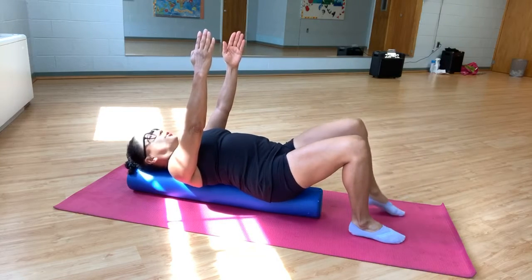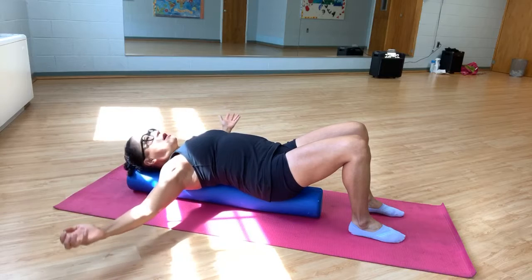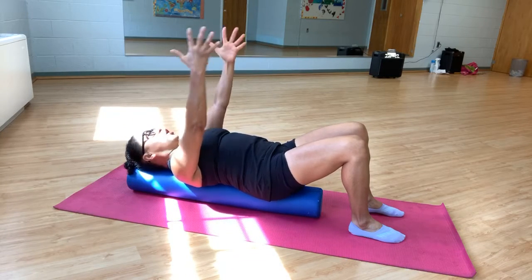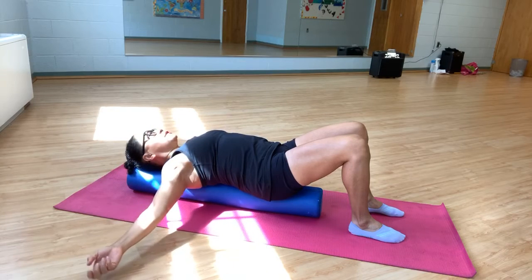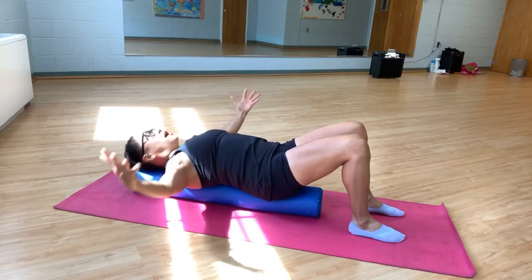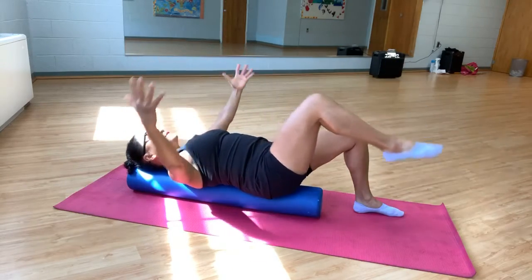Now, I'll stop when my feet are flat on the floor. Arms open wide. You might knock your knuckles on the floor. Raise the arms up, and once more. Open arms wide, knuckles on the floor, and return. This time, listen. My arms are wide. Lifting one leg with the arms, and then down.